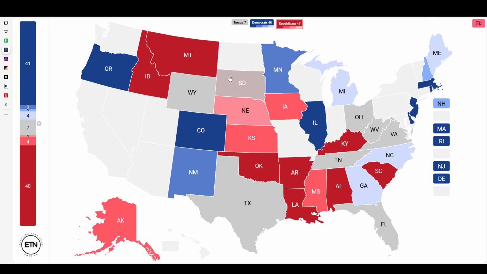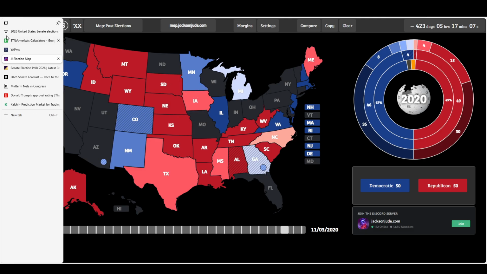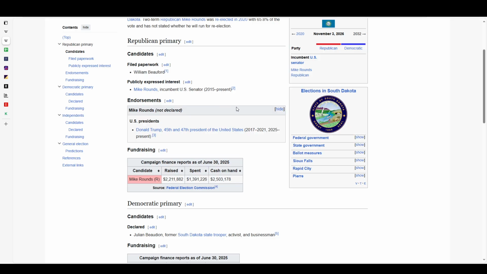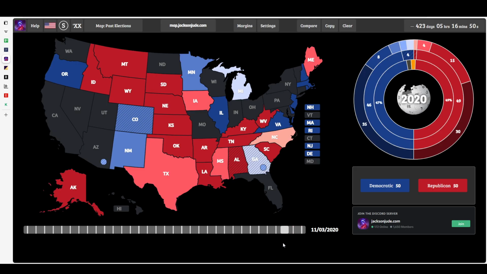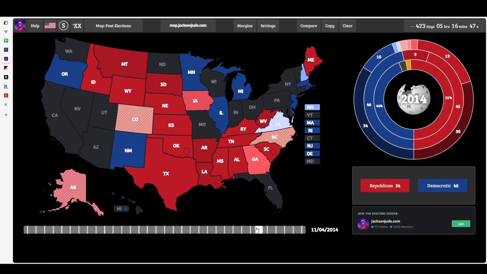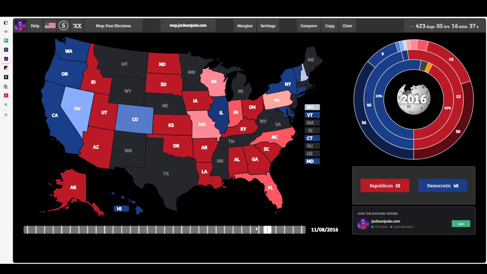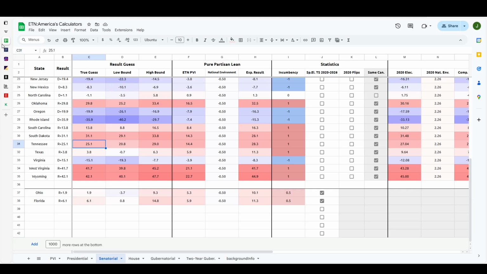Then you go to South Dakota, 31.1% for the Republicans, Rounds 31.5 points. He is retiring. No, he's not. That's the at-large House rep. They're running for governor. Mike Rounds has not officially declared whether or not he's going to run yet, but we don't really have anyone for the Democrats, and even if we did, it's South Dakota. The last time it had a Democratic senator was going into 2015, and that was after they won re-election in 2008. Interestingly enough, he went from Johnson to Rounds, and Rounds is most likely going to win re-election by a relatively large margin.